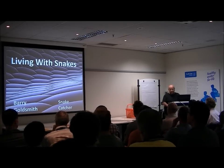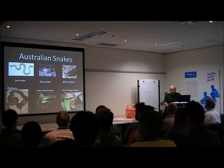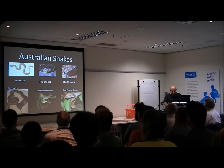After two or three lunges, when it sees it's scared you off, it'll just go and hide, and you probably won't see that tiger the rest of the day. The black and the brown are the main ones that we have to worry about down here. In my area on the Mornington Peninsula, we mainly get tiger snakes and copperheads, and we hardly ever see blacks or browns south of Melbourne, but they do show up from time to time.